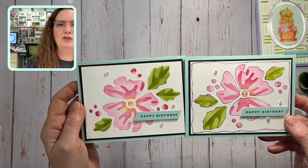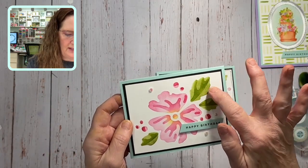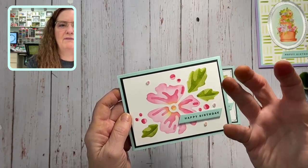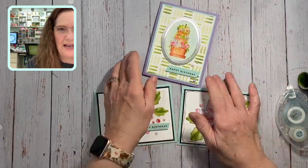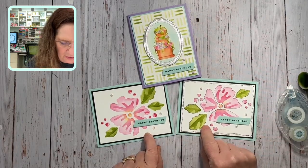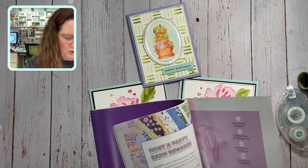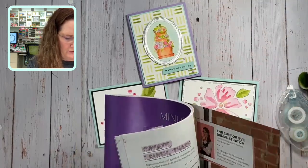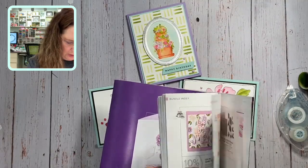The other thing you could do is you could now take your blend, like I like to do sometimes, and just take a Pool Party blend and put that around here. And that would just bring that flower out too. So I just wanted to give you some encouragement for using your mask. Here's this beautiful background. And then here's the using the floral mask. And those, let me just find them in the catalog so that you know what I'm talking about. I can show you them now because the catalog is live. The masks are on page 62.